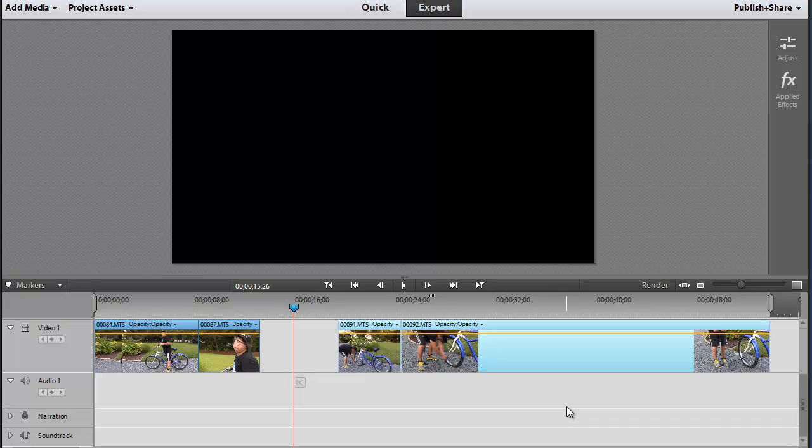Match cutting, of course, as you know, is one of the fundamental demonstrations of continuity expertise that any editor can show his audience. And it's best shown when the audience doesn't even realize that they've seen a match cut. For example, let's start with the dilemma. Let me show you what we've got here.